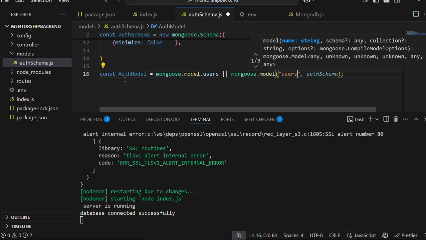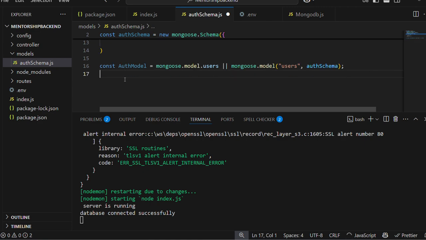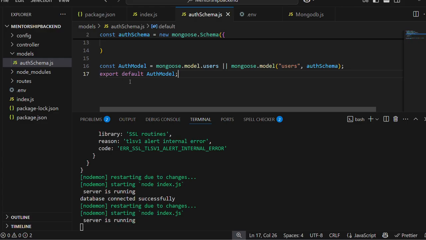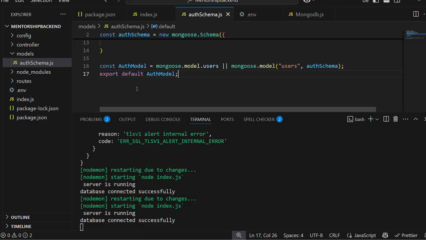Then we add our auth schema. Yep, so that's it for that. And then you have to make it export default so that we can actually use it somewhere else, right?